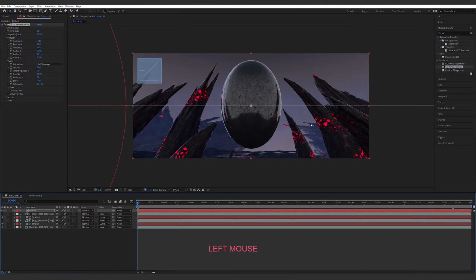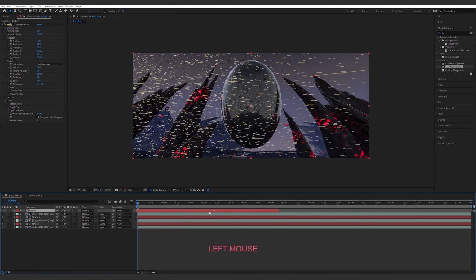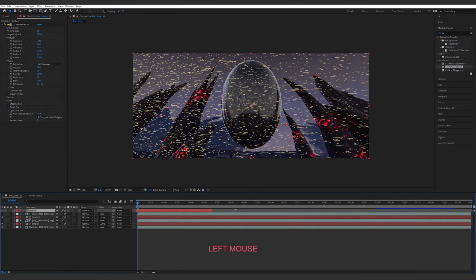Also, if I go back to the beginning, you see there's none when we start. So we can hold the particle release, or what we can do, if we wanted to start it later, I think. Yeah, because you can't go negative, so we have to drag the layer back in time. In essence, what it's doing now is starting the particle ejection way back over here and moving it.